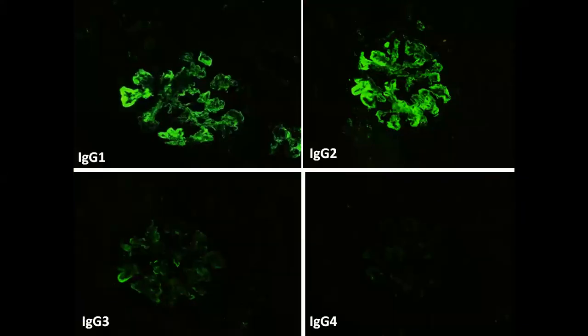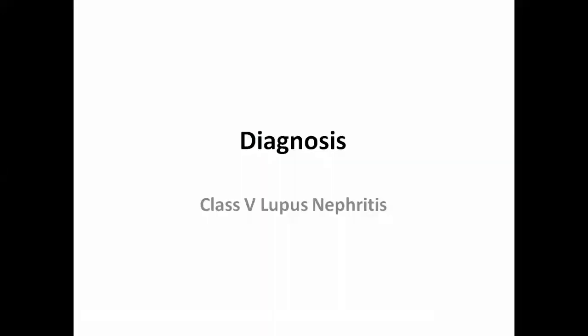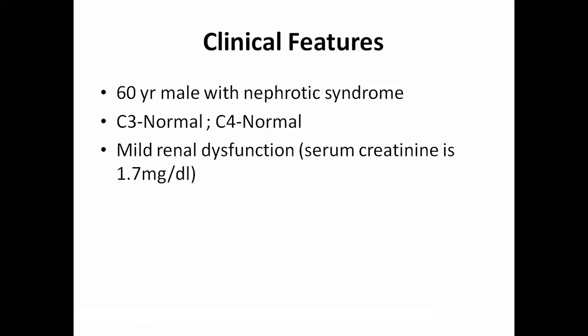If I do IgG subclasses in a case of class 5 lupus nephritis, I will find IgG1 and IgG2 which will be like 3 plus, IgG3 which is like trace, but IgG4 will be negative. So there are multiple IgG subclasses. It will not be like IgG4 is 3 plus and the rest of the subclasses are 1 plus or negative. The likely scenario is that there will be multiple IgG subclasses, but the dominant subclasses will be IgG1 and 2, and IgG4 will be negative in the majority of cases. So if you find negative IgG4, negative PLA2R or thrombospondin, and this kind of morphology, you are sure that we are dealing with a secondary membranous. So it is a class 5 lupus nephritis.